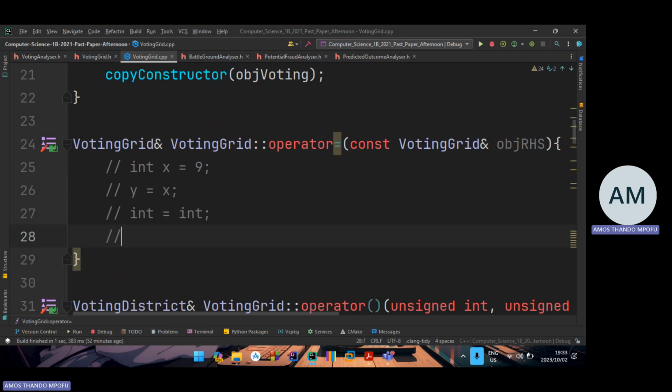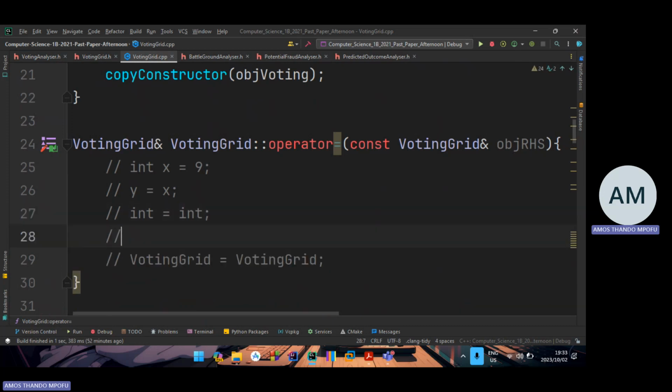So now it's going to be somewhat like this. Voting grid is equal to voting grid. So which means that I'm going to have some voting grid obj grid type, something like this. Maybe it was initialized using a default constructor.